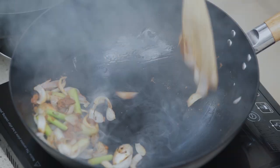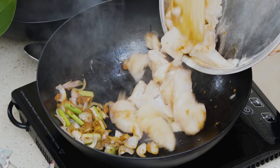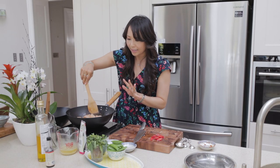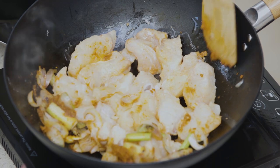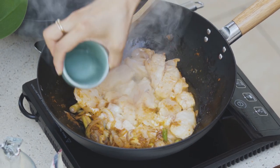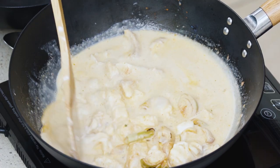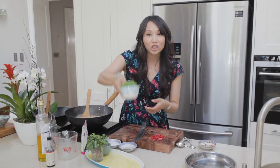I'm going to push all the ingredients to one side and add in some more rapeseed oil. It's time for the fish — just gently pour the fish into the wok and let the haddock pieces settle on one side. Resist the temptation to flip and turn because you risk breaking up the fish. Once a bit of the fish is starting to turn opaque white, add in a little bit of water to help steam cook the fish, then coconut milk around the edges, and some hot vegetable stock. Bring this to a simmer for a few minutes, let the fish poach in this delicious Thai coconut broth, and once the fish is starting to flake apart it's time to add in the sugar snap peas.